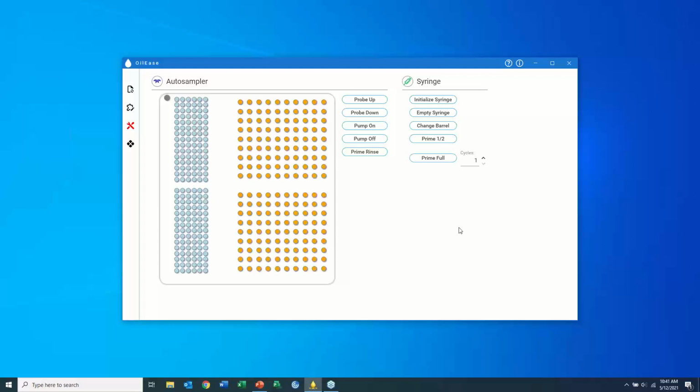Priming is particularly important. If you change your diluent bottle, you may want to flush out any remaining diluent in the line to make sure that you've got your latest version of diluent with your internal standard. So it's easy to just go ahead and prime that, do 1 or 2 cycles to get it all flushed.